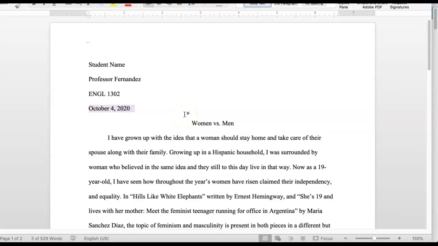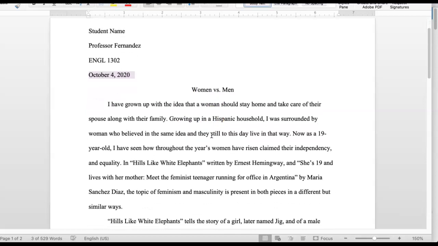MLA states that you should do day, month, year. I really don't care. I just don't want slashes. So don't say, for example, let's use October 4th as an example, 10/4/20. Let's just write it out. Okay. And that would be fine. If you want to abbreviate October, I would not be mad at that either. So let's go ahead and do that, and let's do it correctly.